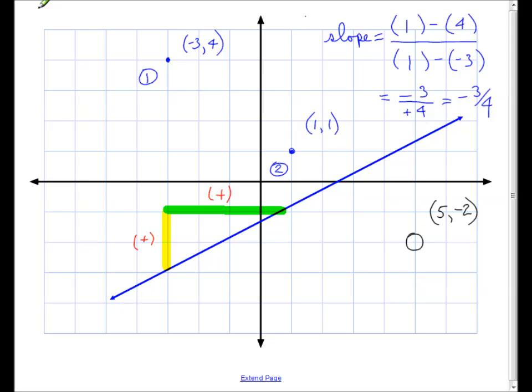If, again, I went in a different direction and started with a negative change in y by going down, the only way to get back on the line is a negative change in x. And so my changes are again of the same sign, so the ratio of a negative to a negative is going to give me a positive value of slope. So any line that rises left to right will have a positive slope.